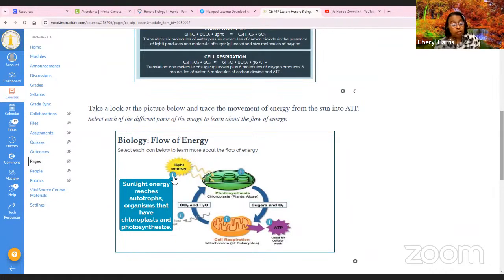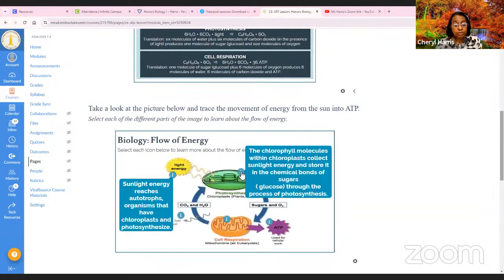And it reaches autotrophs. The term autotroph is self-feeding, which is what plants are. They make their own food, so they feed themselves. They don't have to go hunting. And it's inside the plant cell. There's a chloroplast. So all of this activity, photosynthesis, is happening in the chloroplast. All right, green plants and algae are doing this.